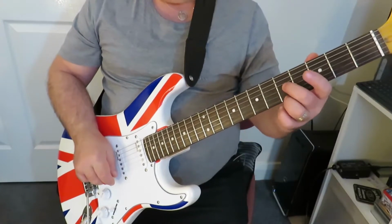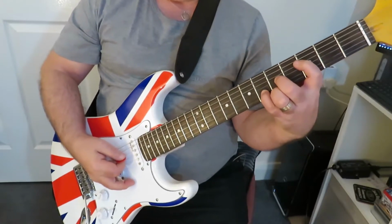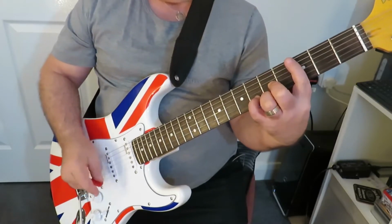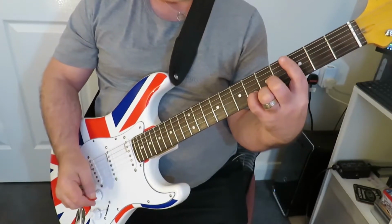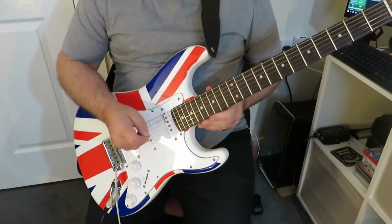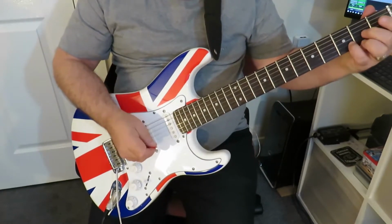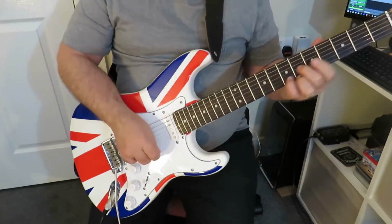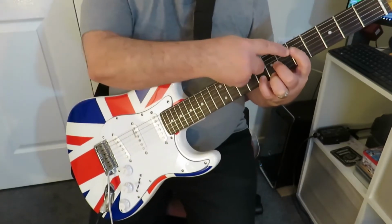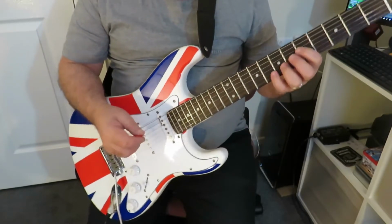I'll now show you another shape based around this D shape, which again is quite tricky to play like that, because we have to get this index finger down 2 frets. So another popular cut down shape that we can use is based off of the D chord. So if we take a D chord, move it up, say to here, and we would have to put then the root note 2 frets down. It's quite difficult to do.